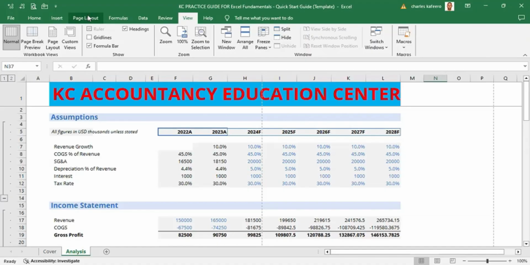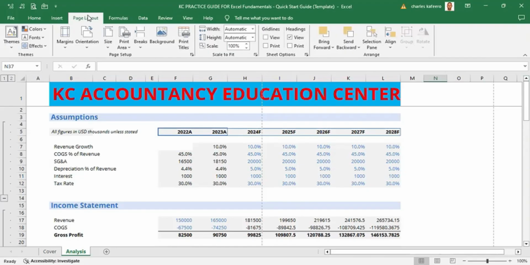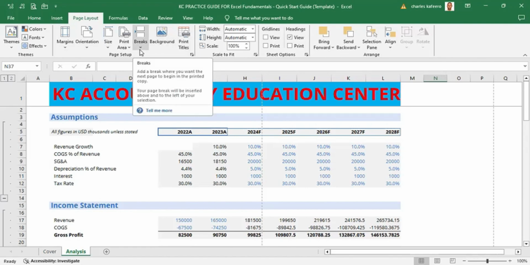If you click on page layout, you'll find that this whole section is the page setup section. From there, we can set up the layout of our page.